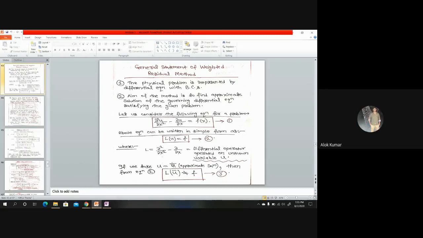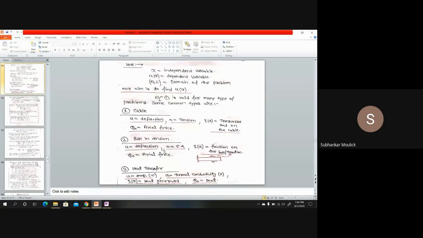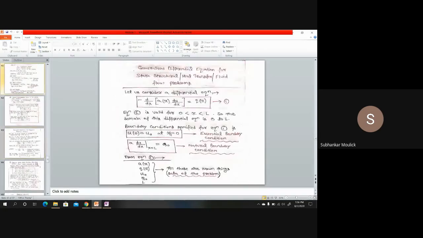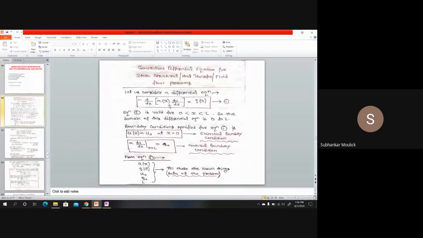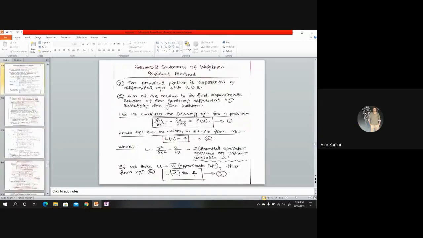Sir, this partial differential equation, is it for the weighted residual method only? No, it is applicable for the variational method also. It can be applicable for any other method. Here, this differential equation is a normal differential equation, fine. But now I am using a partial differential equation. Say one problem is given to me. For that particular problem, this differential equation is given, and that problem satisfies this given differential equation. I am talking in general. If a differential equation is given to me, then how to proceed for this weighted residual method?